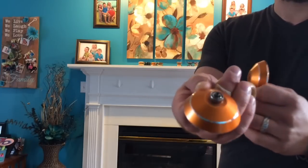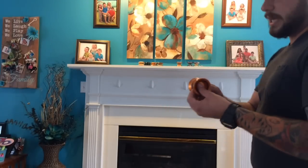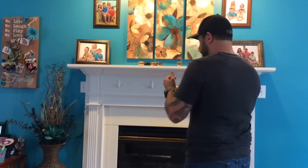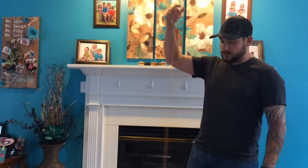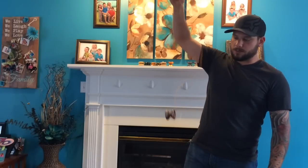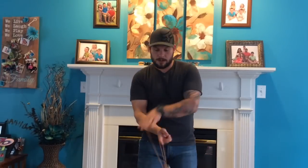You can see the bearing in there. Anyways, if you guys ever see any kind of crazy yo-yoing on YouTube or anywhere, it's probably done on an unresponsive yo-yo. Most of them are made out of aluminum. And you see they go down, they don't come back up when you pull on the string. And I like these. I mean, there's cool tricks you can do.